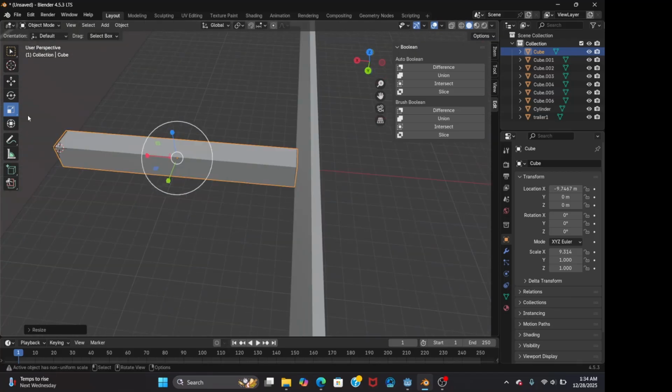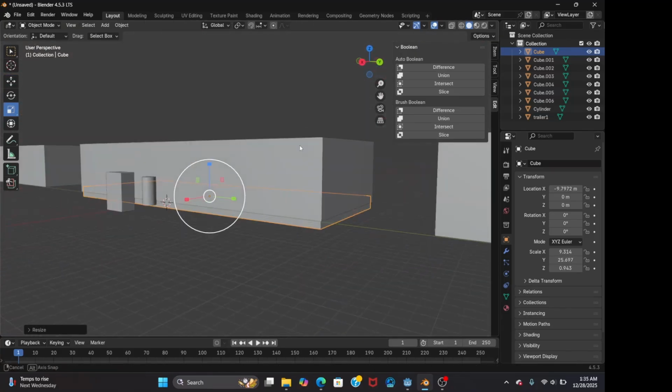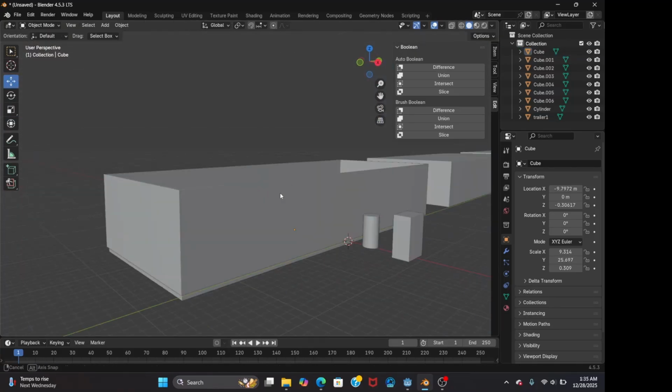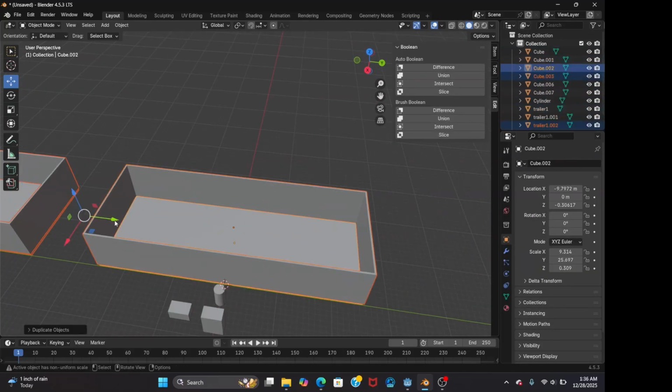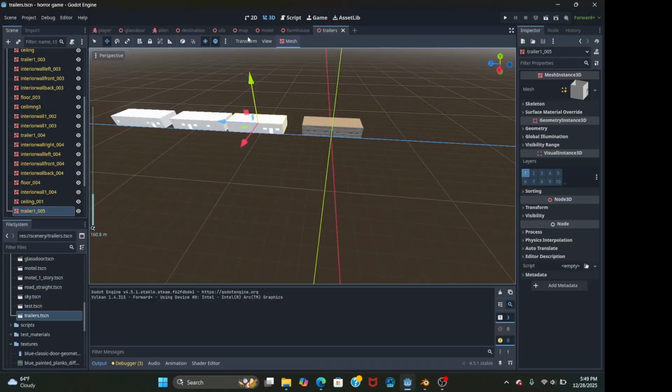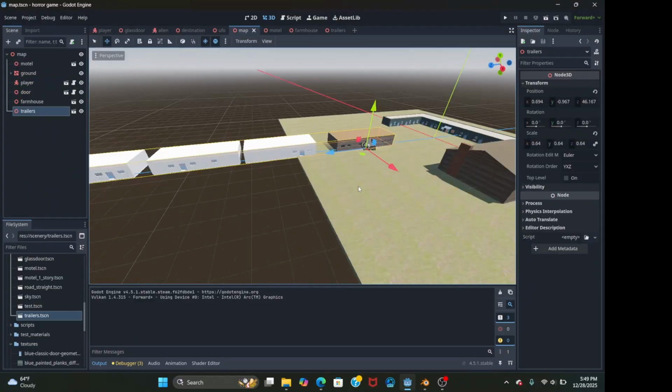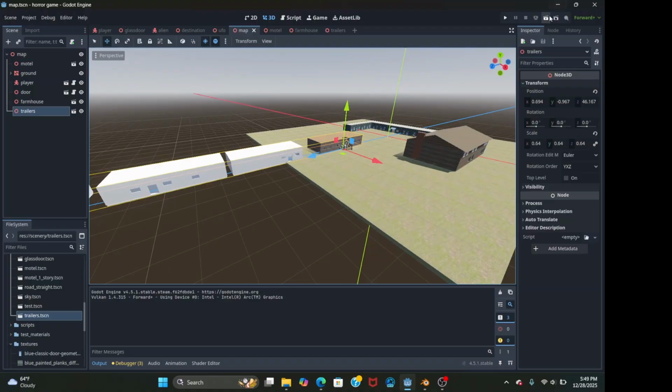Nothing was working right. For some reason, my walls didn't want to create the windows that I needed or the doorways, or sometimes nothing would work. I decided to just kind of test it. I threw it into Godot, realized that Godot sees the whole Blender project as one massive asset, and I can't separate them unless I do it in the Godot editor.